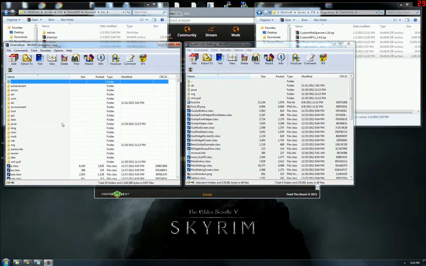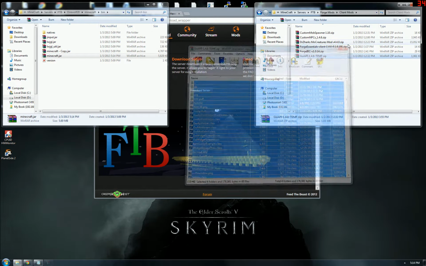So again, we're modifying the minecraft.jar, not the Minecraft copy.jar. Okay, so we've dragged all of the information from GUI API into the Minecraft jar. That's it. That's the only modification to the jar we need to make.